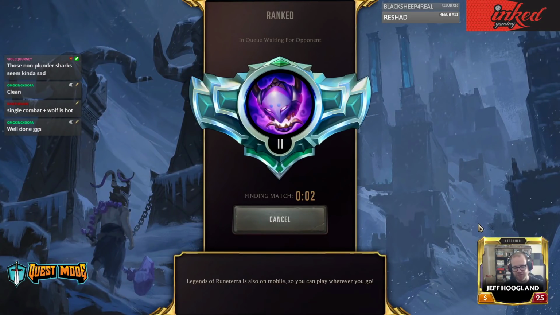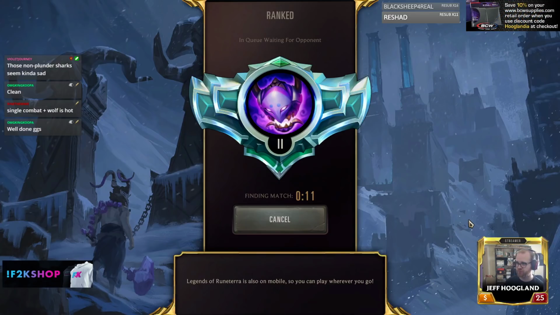Single combat with Wolf is very good. Big agree. Rhyme a premium card right now. I like it a lot. Feels very strong in a variety of matchups.